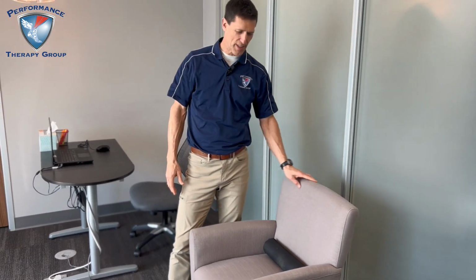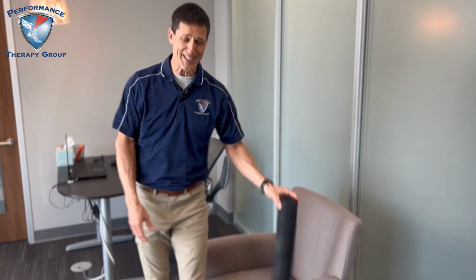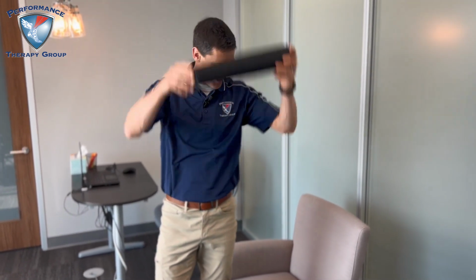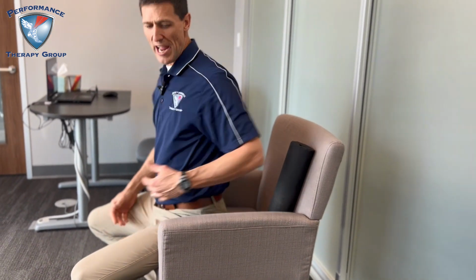So if you're sitting in a not perfect chair like this one, then what you'll want is a McKenzie roll or something like that. This isn't a McKenzie roll, this is a weightlifting pad, but it works well enough for this moment. Essentially, if you're sitting and you're not scooting all the way to the back of the chair, you end up slouching over time. And I teach this for a living, and I don't sit in perfect posture if I'm not leaned all the way back. If I'm at a game where there's bleachers, my choice is always to go all the way up to the very top of the bleachers and lean all the way back against them.